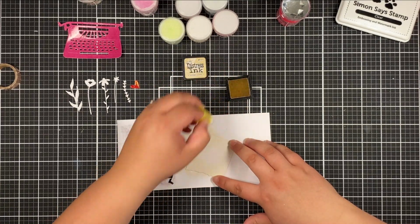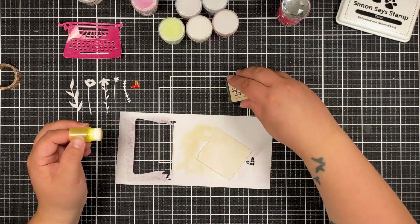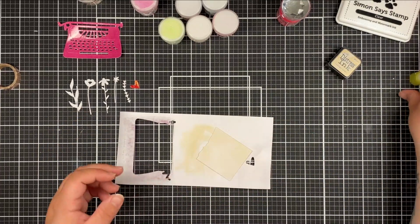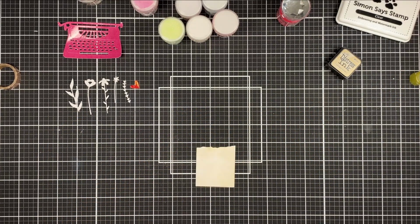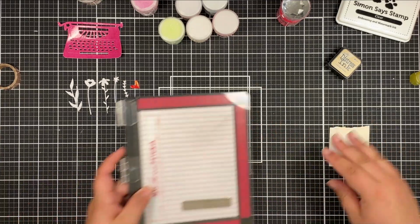So I did use the antique linen just with one of my finger daubers, just to give this more of a papery look. But I picked this colour because I thought it was lovely, just a little bit warmer, and will stand out nicely from our white background.